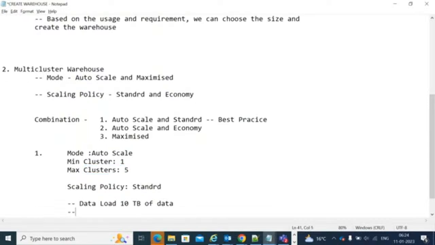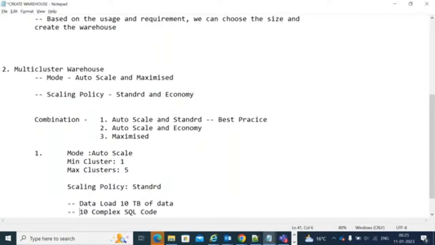Suppose you are submitting complex SQL code, around 10 complex SQL queries, to execute and retrieve the data from Snowflake. Here also it will calculate internally.